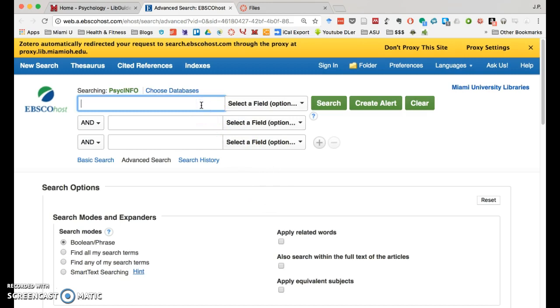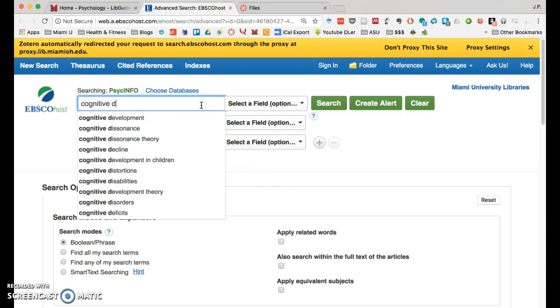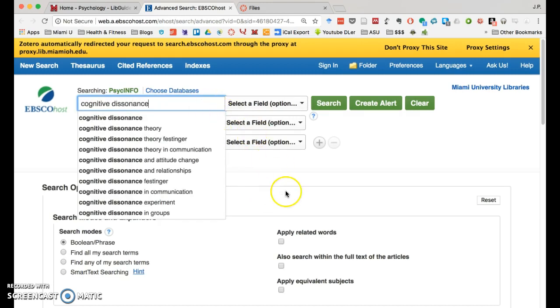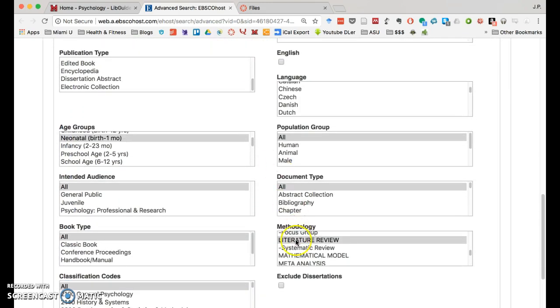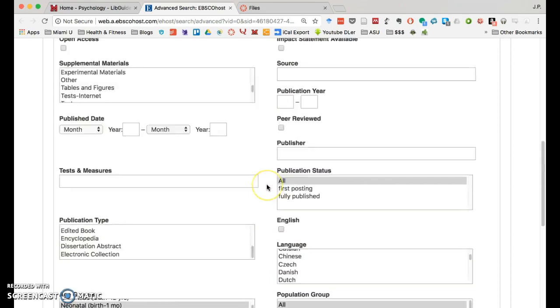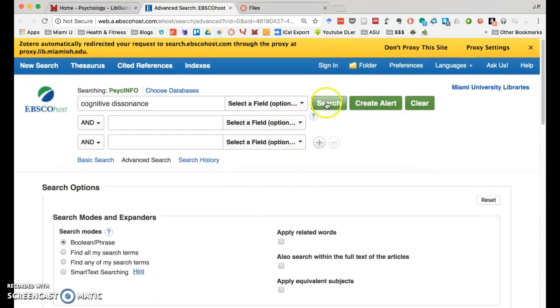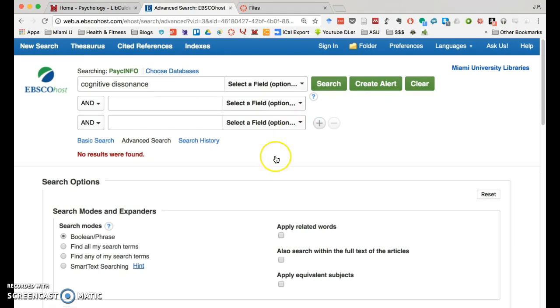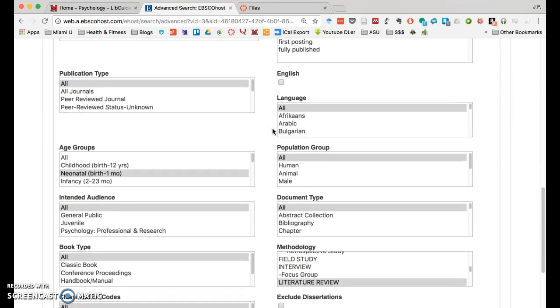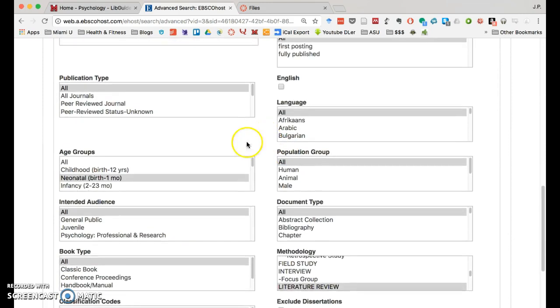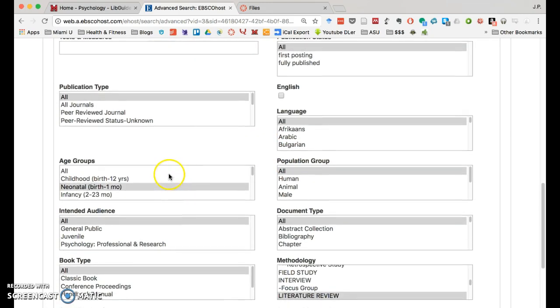And so again, you would just type in cognitive dissonance and say, let's try the literature review so we can find out more. So just click that, make sure it's selected, and then click search. No results found. Oh, okay. It's probably because I've selected neonatal.